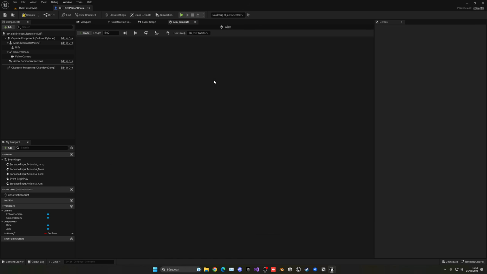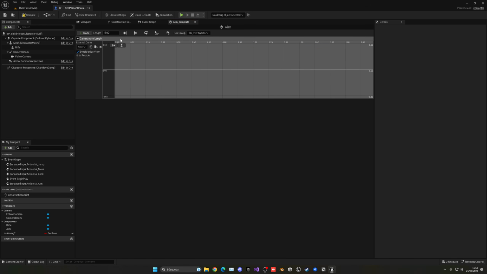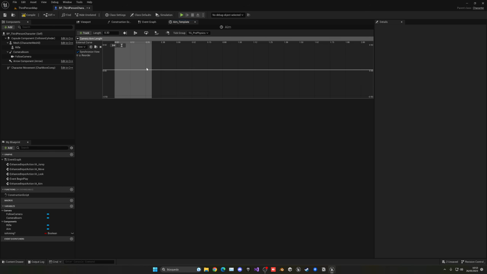So now we can just double click in this and add a float track. In this case, this will be our camera arm length, because that's the thing that we're gonna be changing. And the length is gonna be basically the time that this is gonna take, and in my case it's gonna be 0.3 seconds, but we'll see what is better for us. You might think 0.3 seconds is too quick, but you'll see that's actually not.